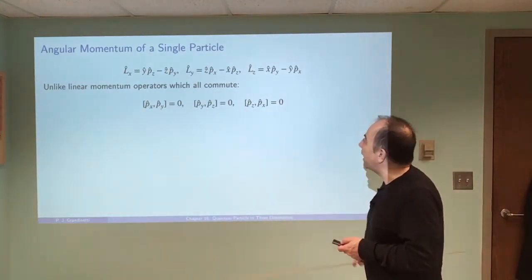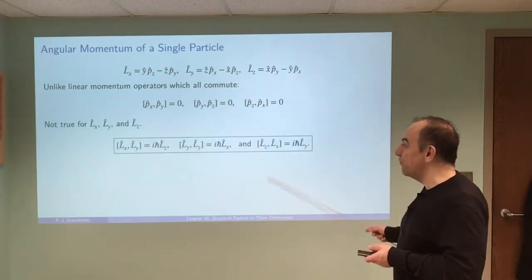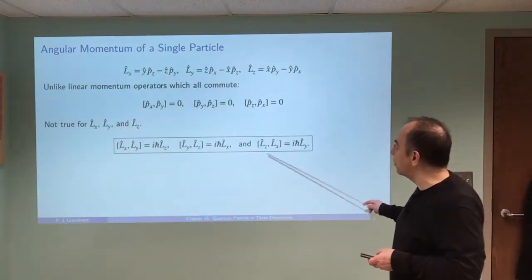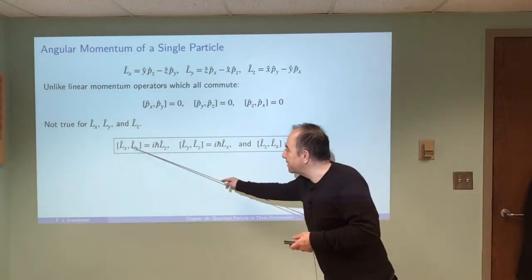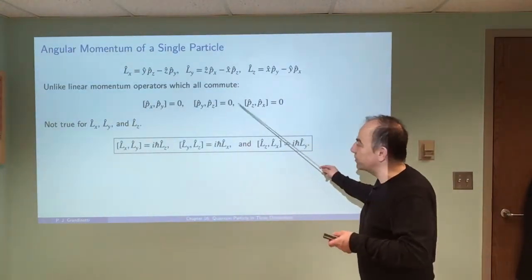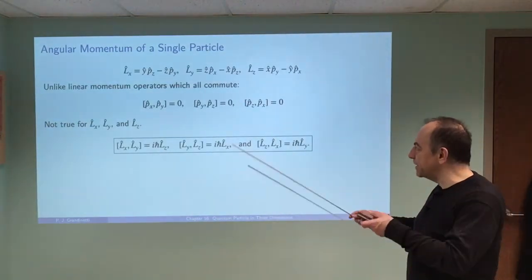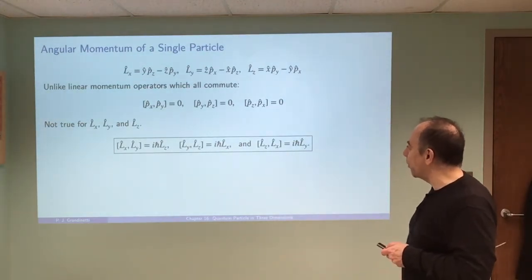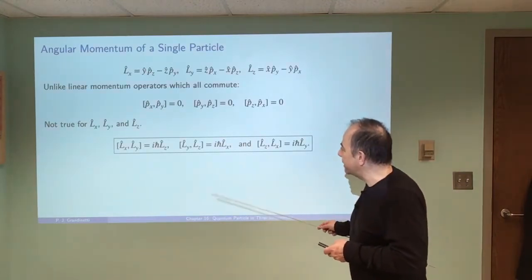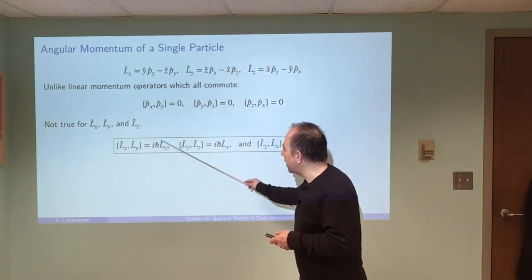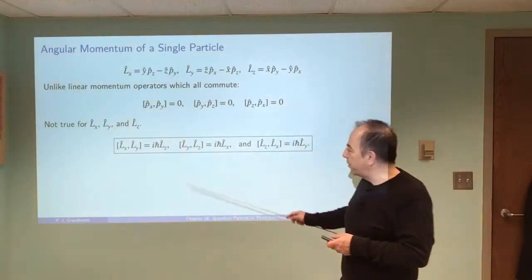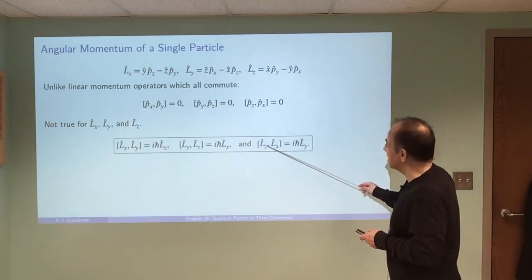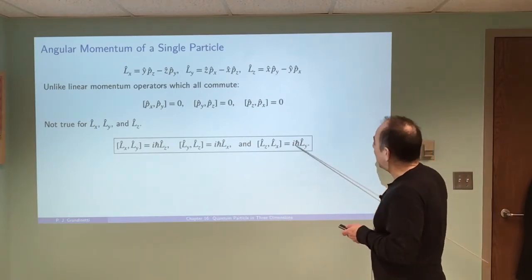But when you look at L_x, L_y, and L_z, you find they actually do not commute with each other. This is not obvious; you have to prove this. You'll have to take these definitions, plug them into these commutators, and evaluate them in terms of the commutators for x, y, z, p_x, p_y, and p_z, and you'll get this result here. This is a good homework problem to prove these. If you want to remember these, they're always times i h bar times the other component. So here it's x, y, and then z. And here it's y, z, and x, and then z, x, and y, and they're all times i h bar.